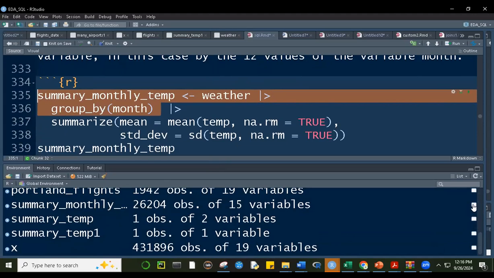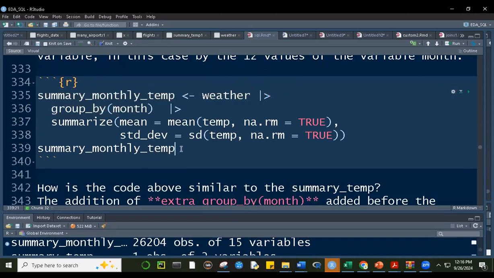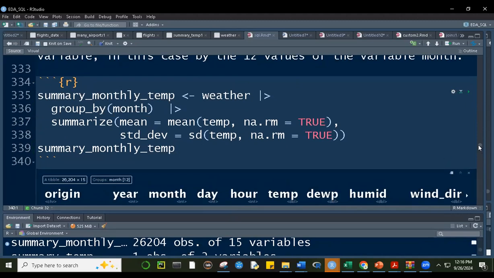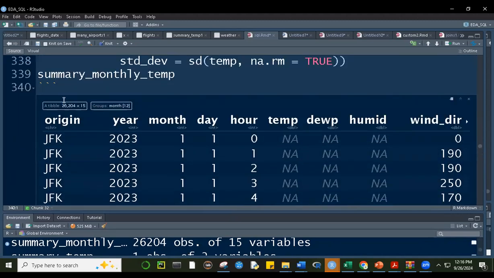Let's print this first. Take note of this, class. You have this here on top. It's a table, 26204 by 15, still the same. We're not actually changing our data set. It's still the same weather data set.